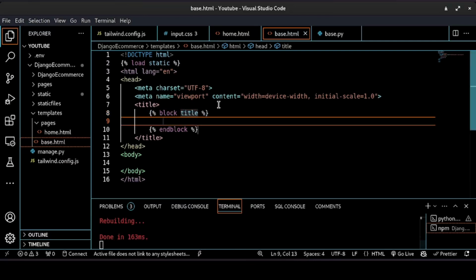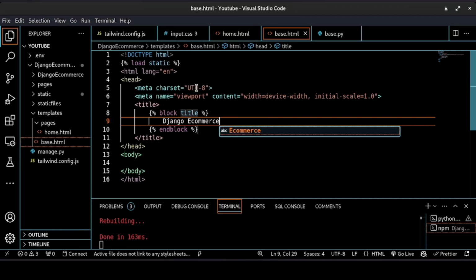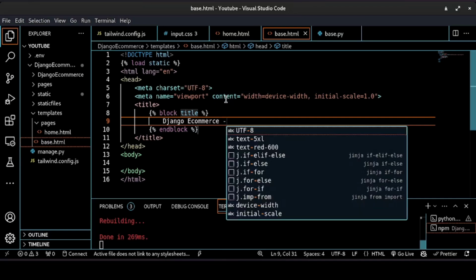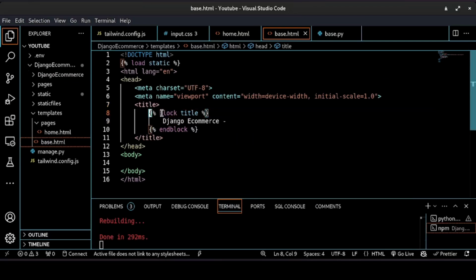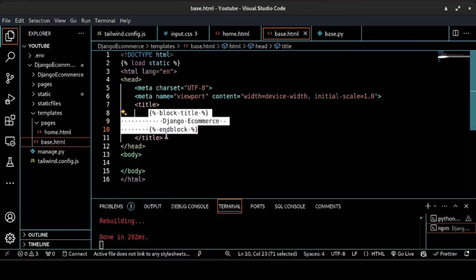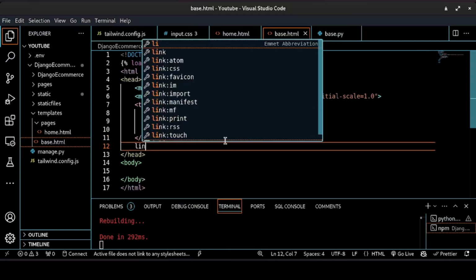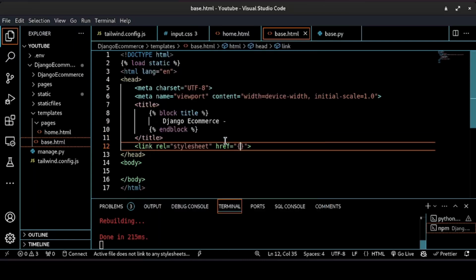In coming episodes we will understand this code right here. And then let's now use our output.css. Then we say static, and then css/output.css. So we have loaded our output.css, that styles.